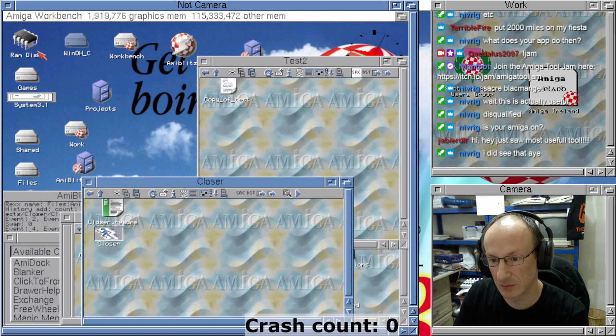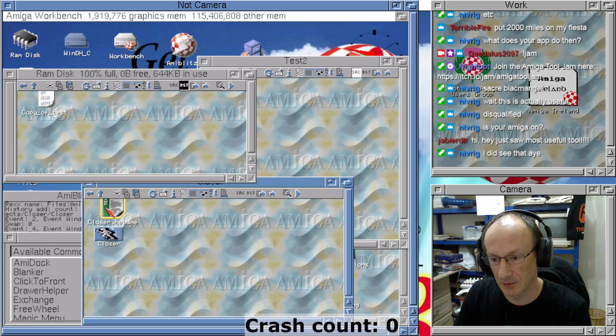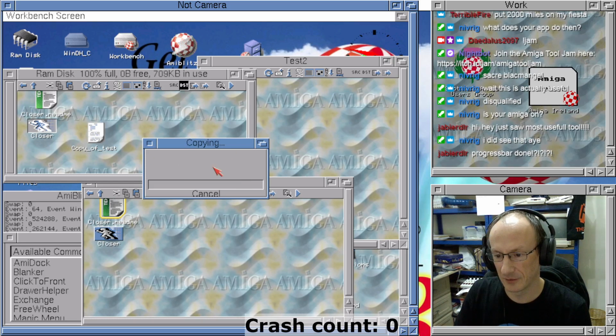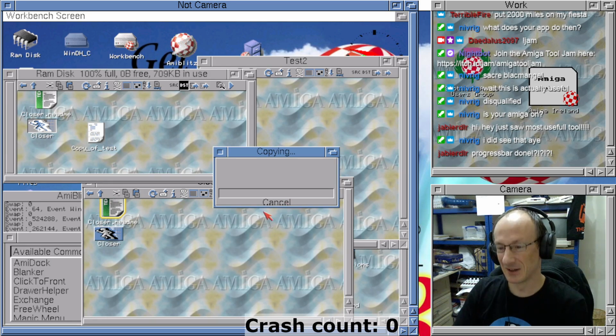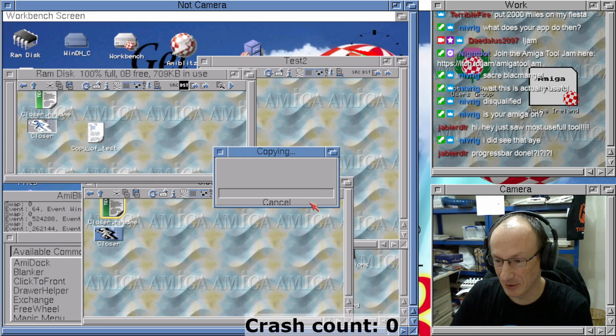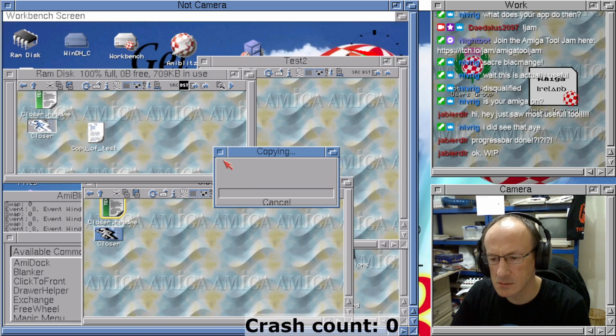So I'm going to, let's see, that's already open, is it? Yeah, it is. So what I'm going to do is see if I can copy those files. Copy over there. There's my progress bar. It's not very good yet. And it also should close. No, the progress bar is not done yet. The progress bar exists as in there is a bar. It doesn't show any progress. And the cancel button doesn't work. And the cancel button is actually not a button. That's weird. And it also doesn't close.